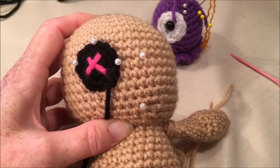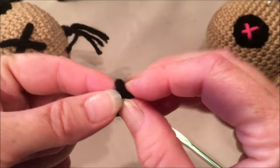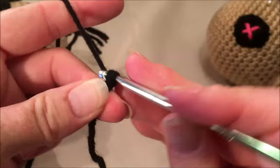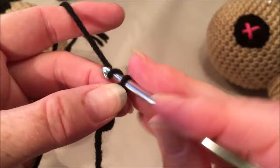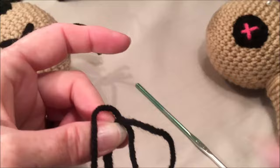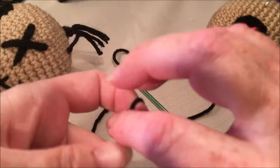For the X part, you're going to leave a little bit of a tail, and then you're just going to make a knot, and you're just going to chain about six. 1, 2, 3, 4, 5, 6, and then you're going to tie that off, leaving a little bit of a tail, because we're going to use these to tie it on. If it's a little bit long, that's okay. You can pull it inside if you need to.